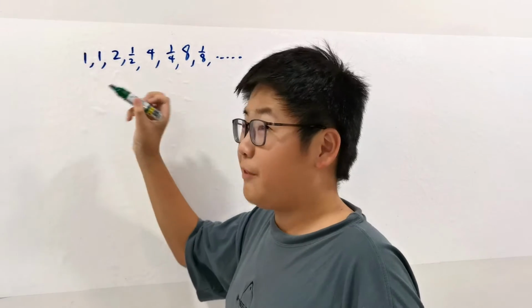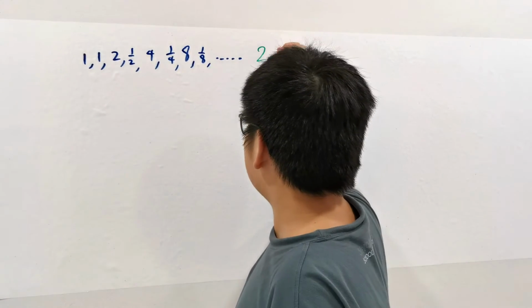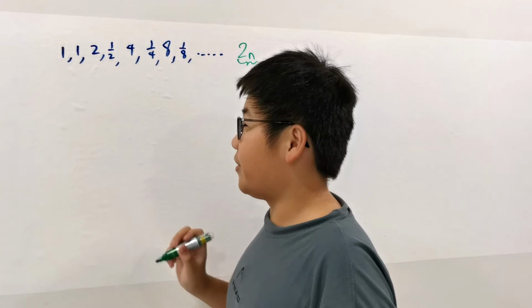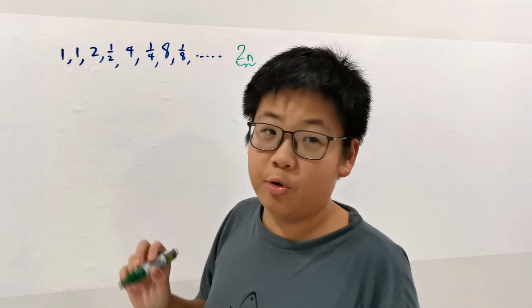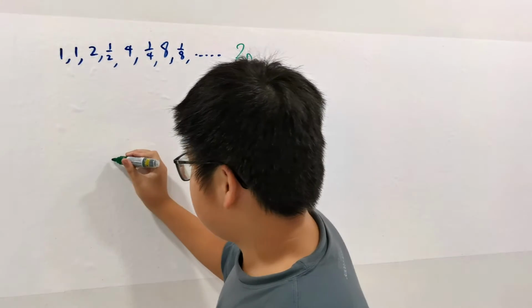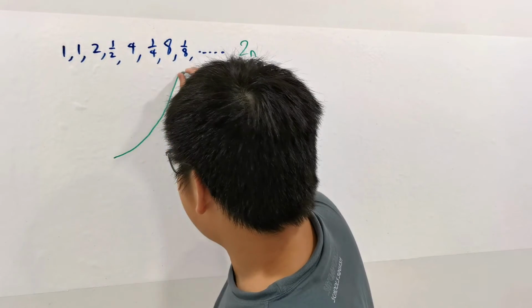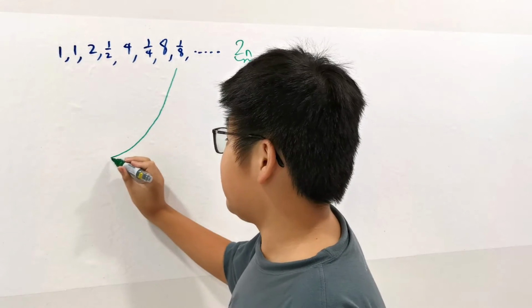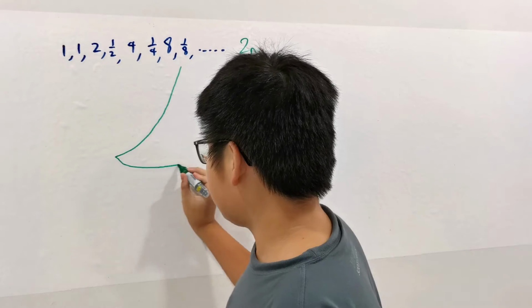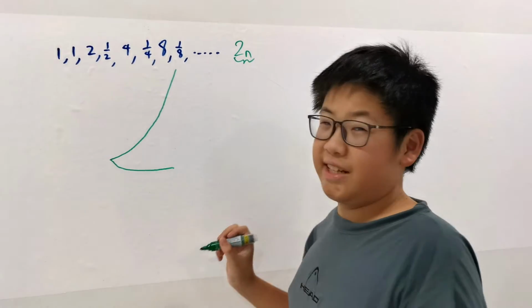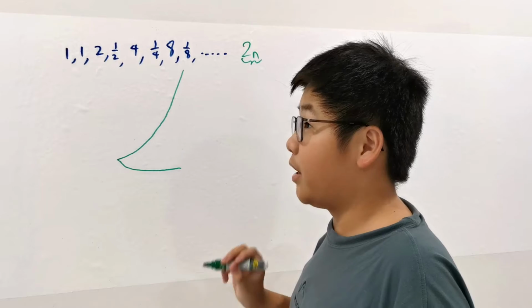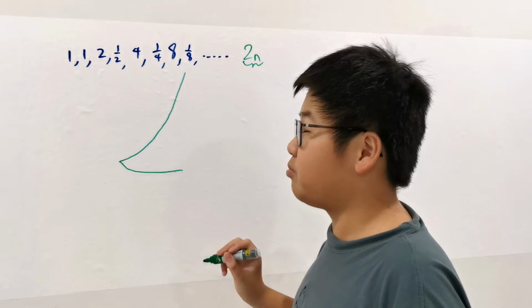The question asks to find the sum of the first 2n terms of the sequence. Now, if you graph the sequence out, first we'll graph the odd number terms. So we draw 1, 2, 4, 8. It just shoots up. And then we draw the other sequence, the even number terms. We will draw this. It goes to 0. Interesting, right?